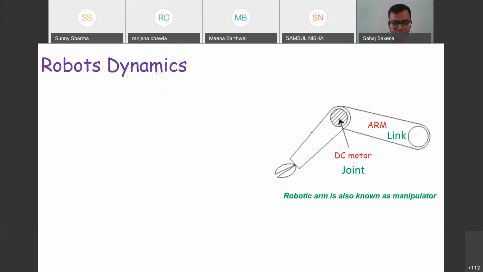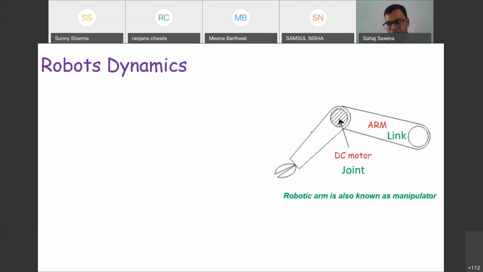As of now, we have read about the control system and we have robots. Now, what are the main components of robots? How can we build a robot? Before building a robot, we need to understand the dynamics. Dynamics means how the system behaves, how the system evolves with time.